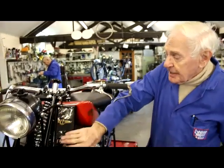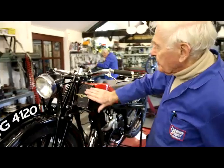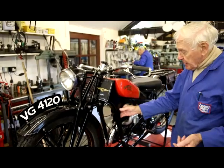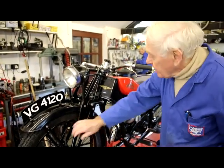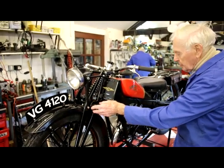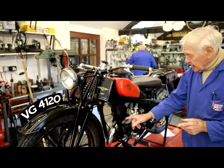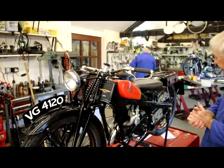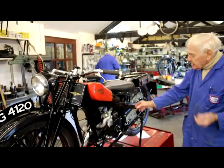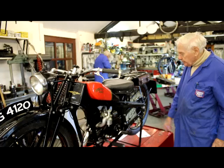Pressed steel frame, which was one of the marks of Coventry Eagle bikes. Most people used tubular frames, but they used pressed frames, pressed forks, girder forks, but pressed. These are the dampers on the side of the forks, which you can control. Single exhaust port, and it runs through to a silencer on the other side of the bike. This is your hand pump, in case you needed to inflate the tires. Nice little mounts on the side of the frame for it.